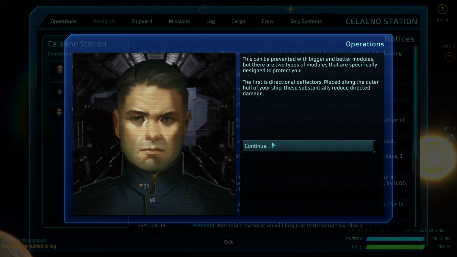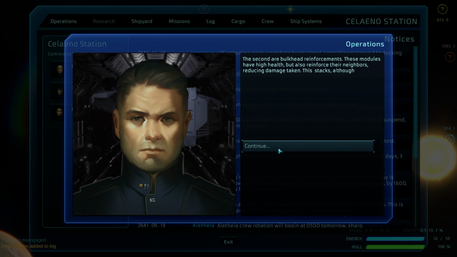This can be prevented with bigger and better modules, but there are two types of modules that are specifically designed to protect you. The first is directional deflectors, placed along the outer hull of the ship. They substantially reduce directed damage. The second are bulkhead reinforcements. These modules have high health, but also reinforce their neighbors, reducing the damage taken. This stacks, although with diminishing effects. A module that connects to bulkheads on four sides will be better protected than one that connects on only one side.